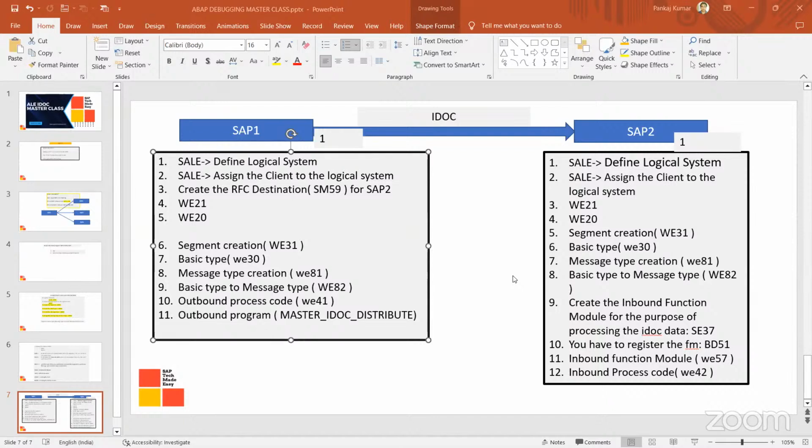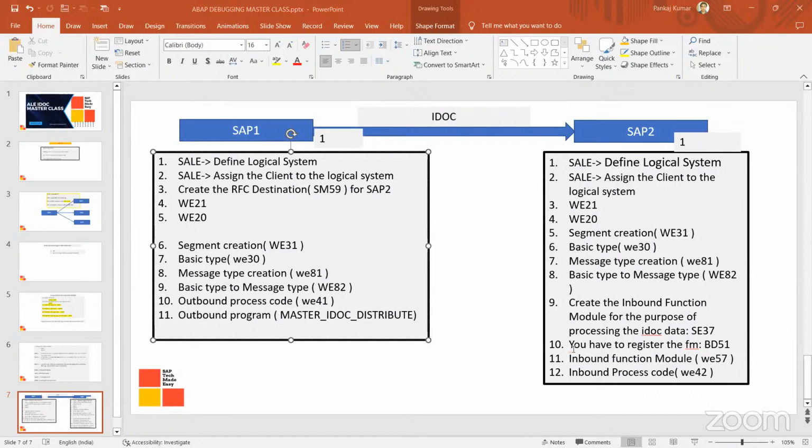I'm done. This is what I wanted to share, at least the basic stuff. And of course, this is a big topic. We have the change pointer concept, and different troubleshooting, like how to troubleshoot the outbound IDOC and how to troubleshoot the inbound IDOC. There are so many concepts.